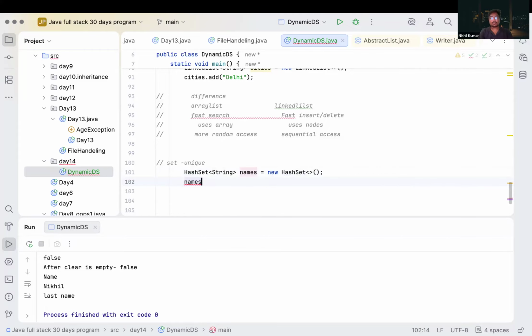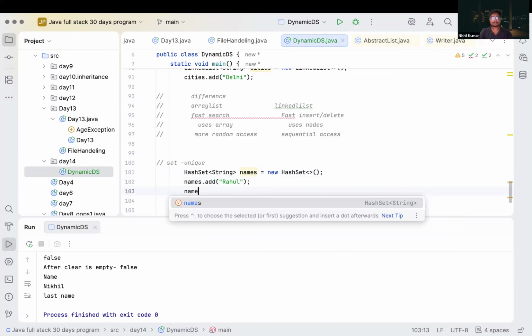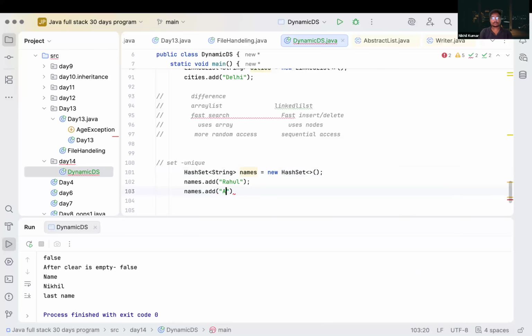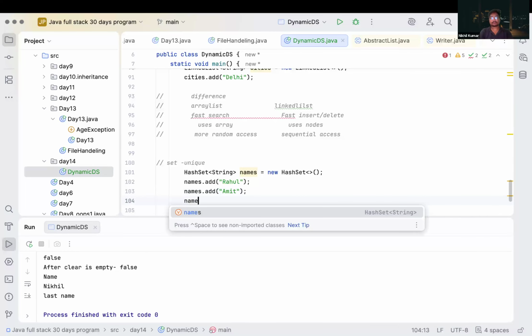Now we can add data inside it, similar to the previous one. Rahul, Amit.